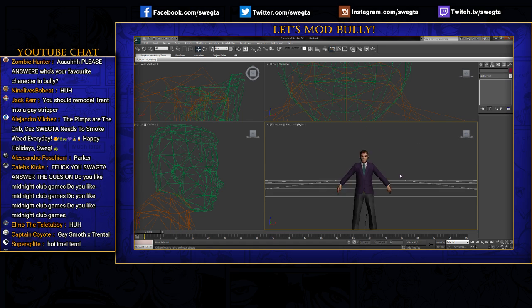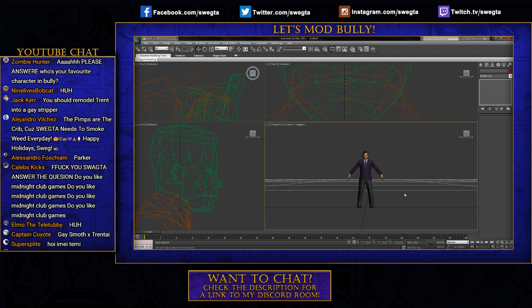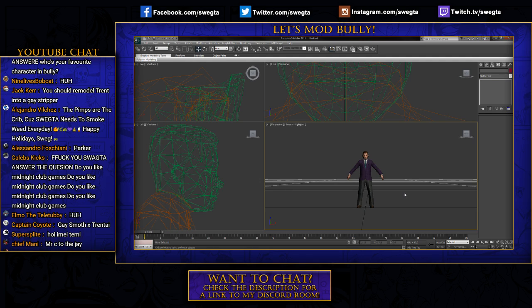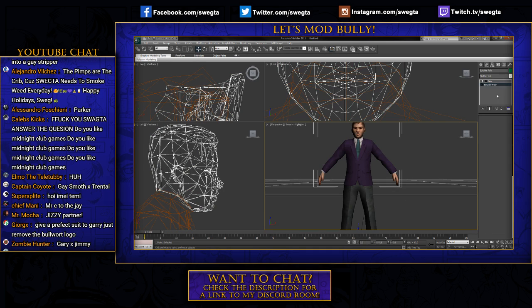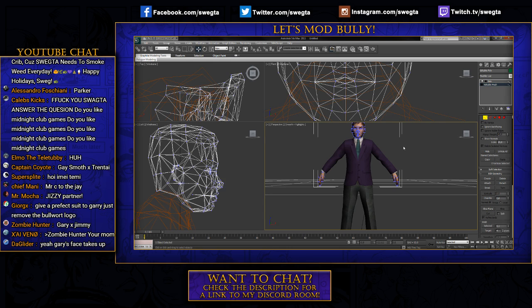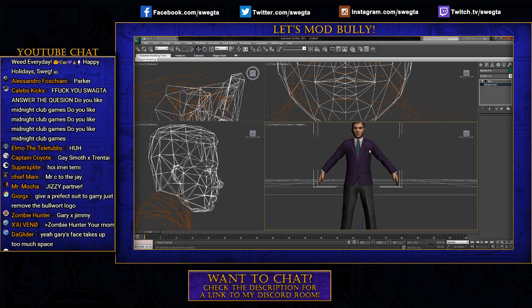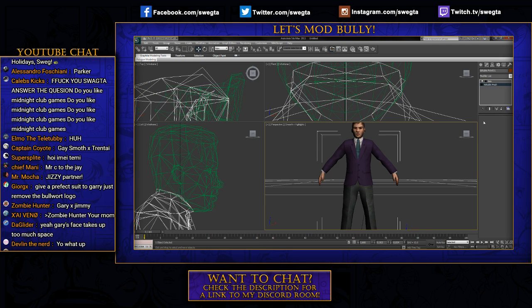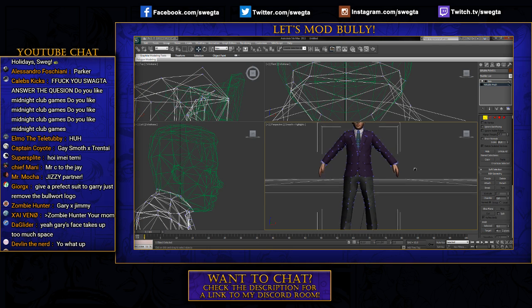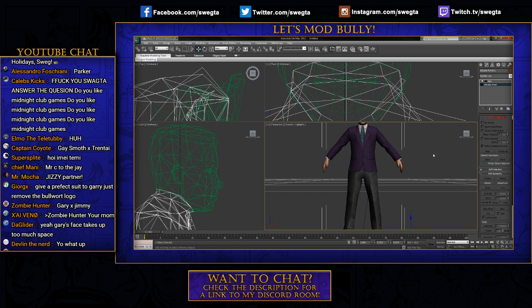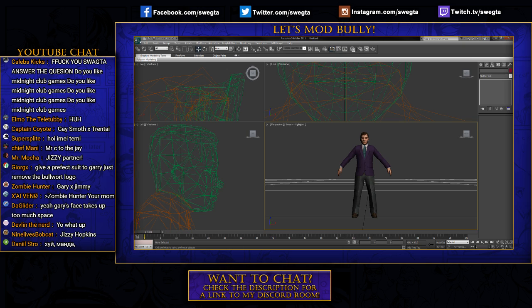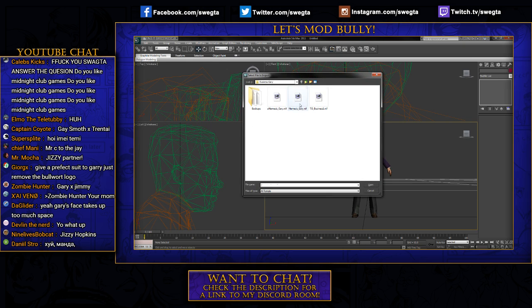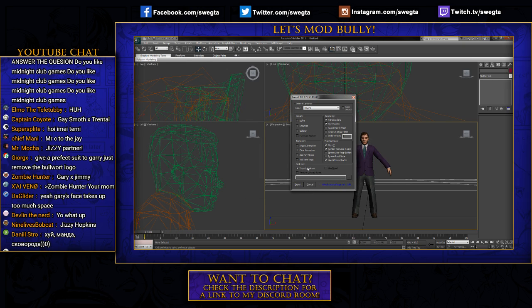Alright, let's rig this thing. This is probably the trickiest part if you've never done this, but if you know how to do it, it's the easiest part. So what we'll do first is just make sure that we don't have anything selected, because what we will be doing is selecting everything and then pressing delete. So if you have any vertex selected, that'll go away along with that. So for now, let's import Gary, but this time we will import his skeleton.